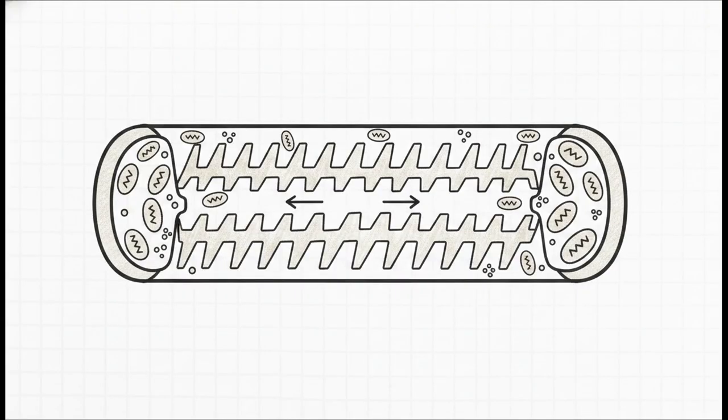Next up, muscle cells. These are the heavy-duty motor tools of the body. Their whole deal is just contracting and relaxing to make you move. Inside, they're packed with these special proteins called actin and myosin that actually slide over each other to make the cell contract. But sliding those proteins around takes serious work. So muscle cells are absolutely crammed with mitochondria to release energy through aerobic respiration. They even store up a carbohydrate called glycogen, which they can quickly break down for a sudden burst of energy right when the muscle needs it.